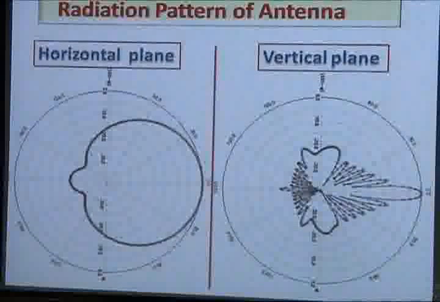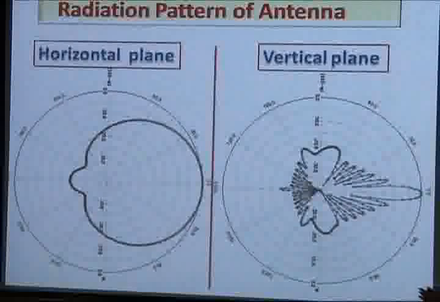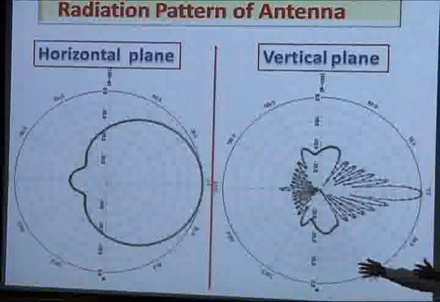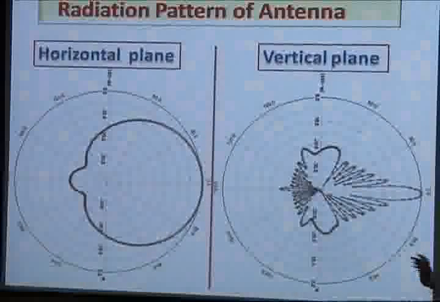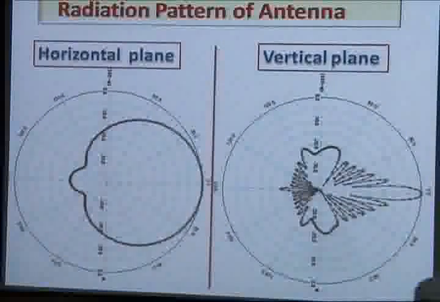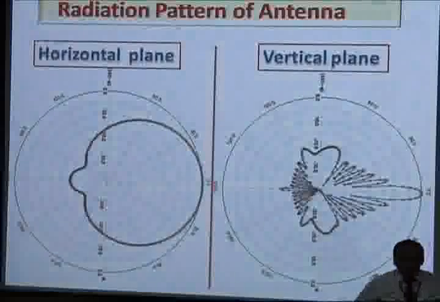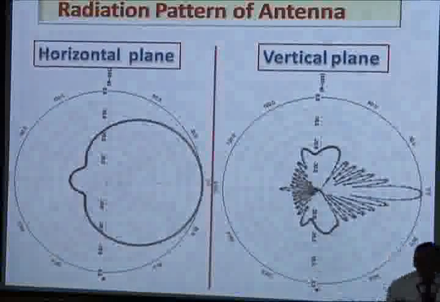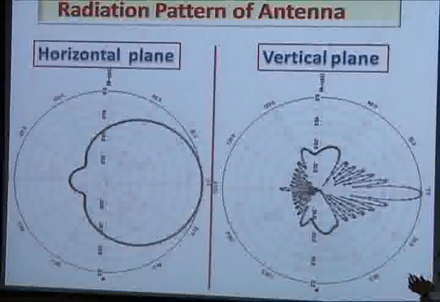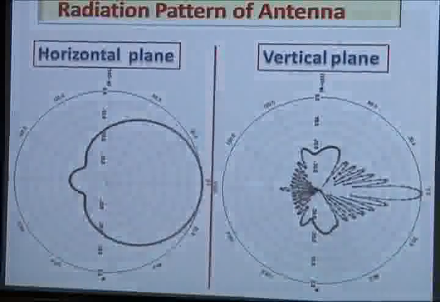So if my face is like this, which somebody asked, in this particular case, the radiation pattern we define in horizontal and vertical direction. In the horizontal direction, the beam is like this. So people in this direction will receive more radiation, people in this direction will receive less radiation. If my face is like this, it will radiate more in this direction, less in this direction. That is horizontal. Then we have a vertical pattern.